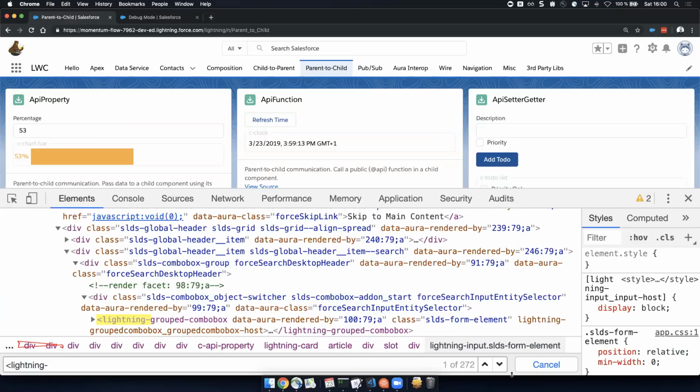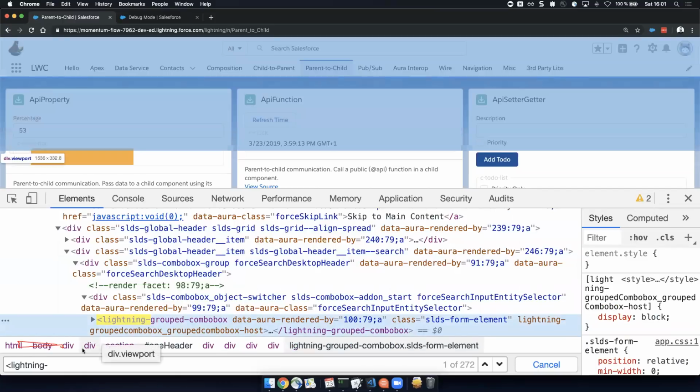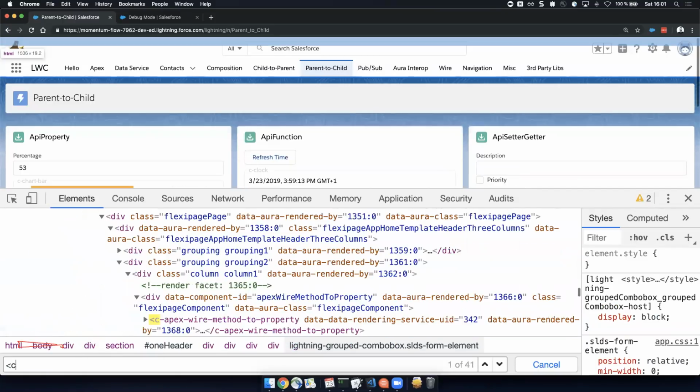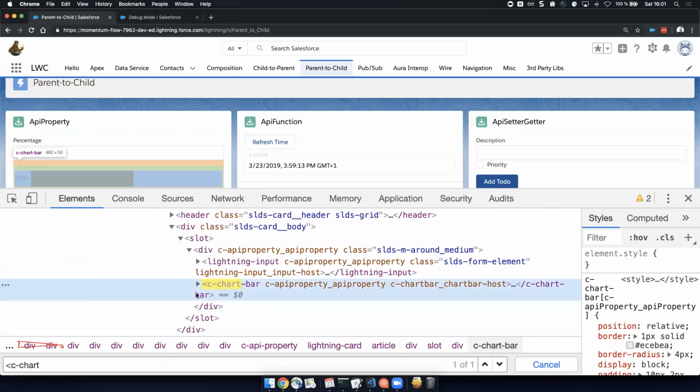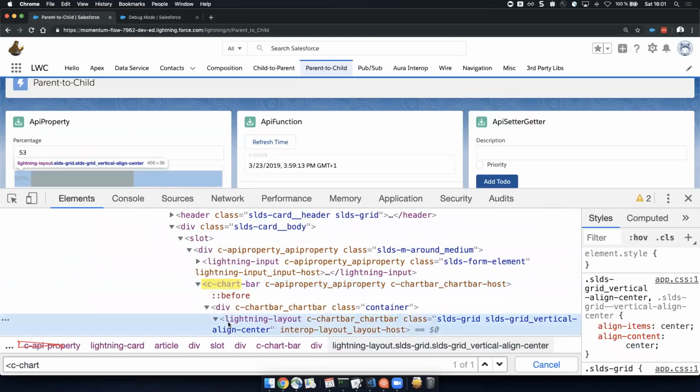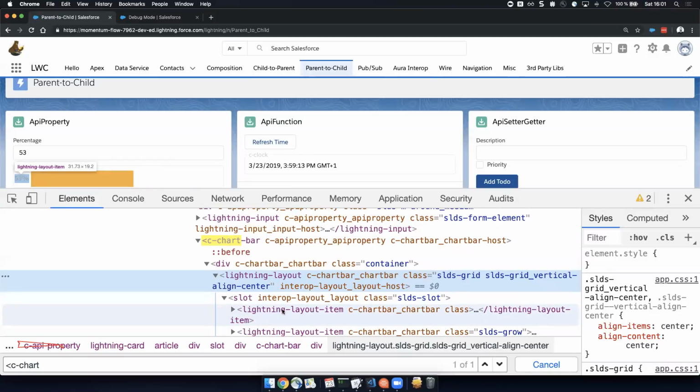Which is, I think, pretty cool because all the base Lightning components and other components use the technology that we're providing for you for developing on the platform. Now, this is part one. You can just find your own component much better, like see chartBar. Oh, there it is. Whatever CSS is not working, whatever you want to inspect.